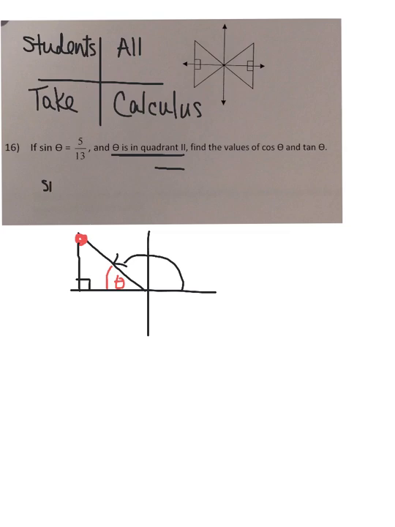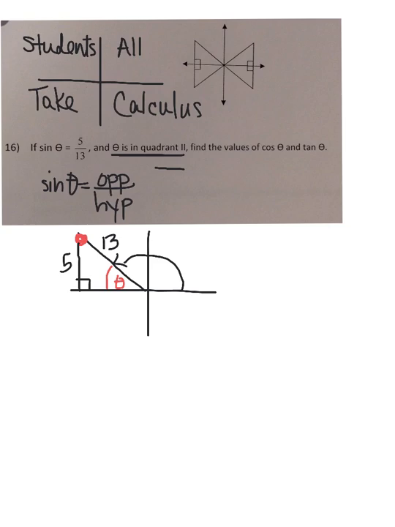So remember that the sine is the opposite over the hypotenuse. So that means 5 is the opposite and 13 is the hypotenuse. So what we do is we start at theta in this triangle, and we ask ourselves, where is the side that's opposite theta, which would be this one? And that we're going to mark with a 5. Then we ask ourselves, okay, starting at theta, what's the side that's the hypotenuse of this right triangle? And that would be this diagonal line right here. So we're going to mark that with a 13.